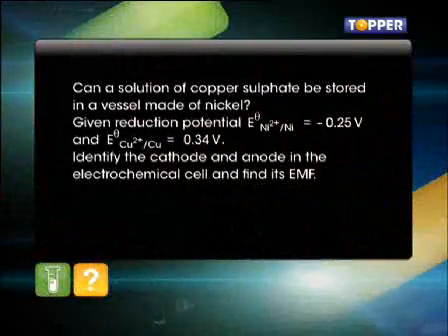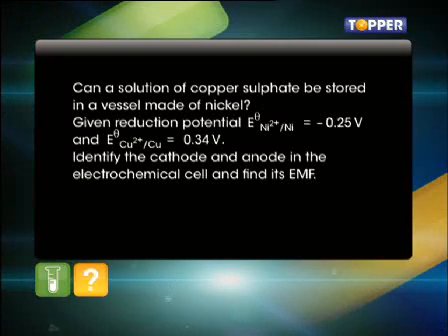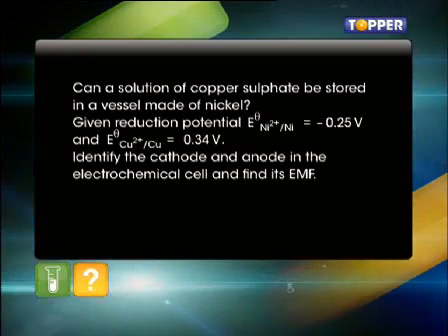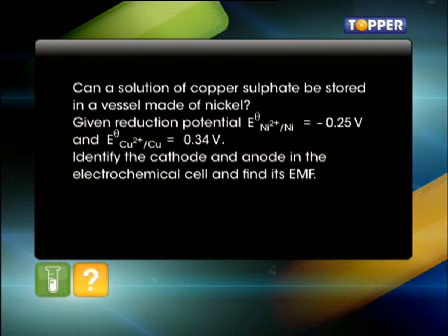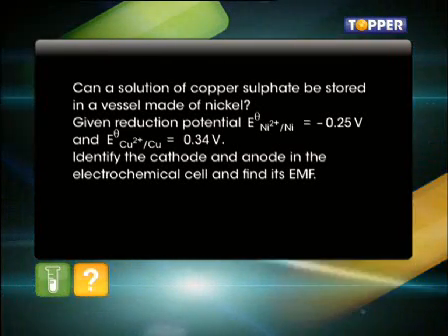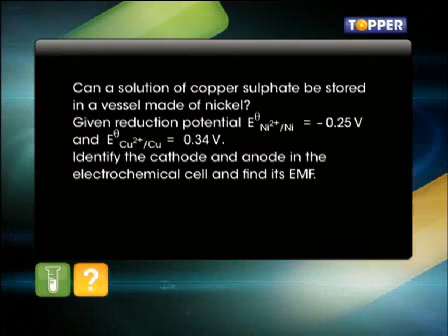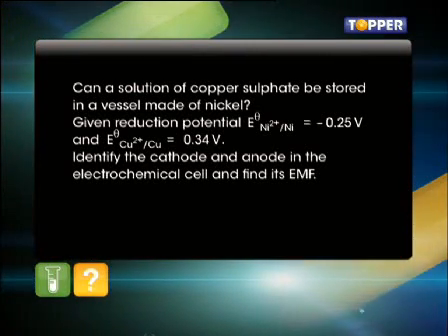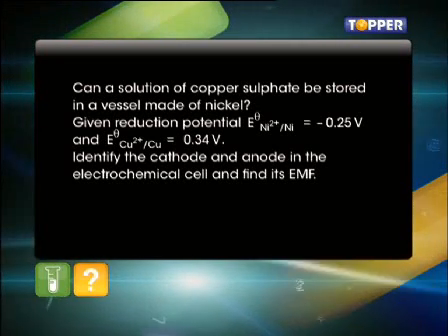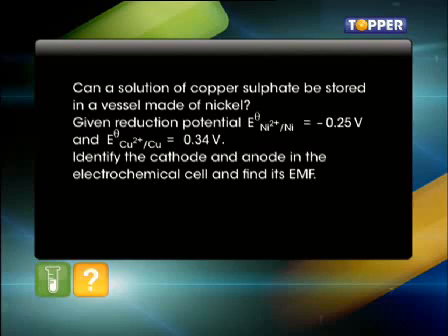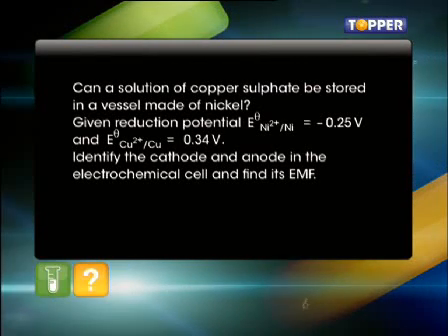Now comes the part where I tell you how a question from the topic taught should be answered. So get out your pen and paper and jot down the answer. Let's take a typical question. Can a solution of copper sulfate be stored in a vessel made of nickel? Given the reduction potential of nickel is equal to minus 0.25 volts and copper is equal to 0.34 volts. Identify the cathode and anode in the electrochemical cell and find its EMF. I rate this question as average.